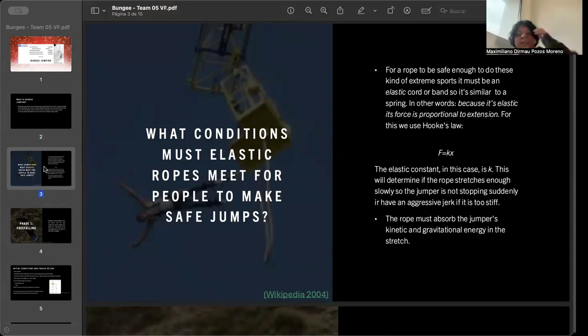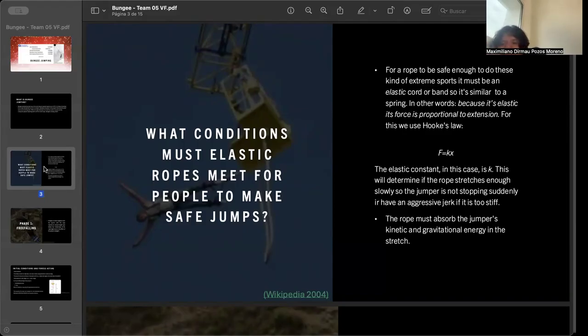So, what is bungee jumping? In more detail, it is an activity where the jumper is connected to an elastic rope. One end is tied to the jumper's feet, and the other end is fixed to the platform. When you jump, you first free fall, and once the rope reaches its natural length, it starts to stretch. This stretch is what stops you from hitting the ground and dying.